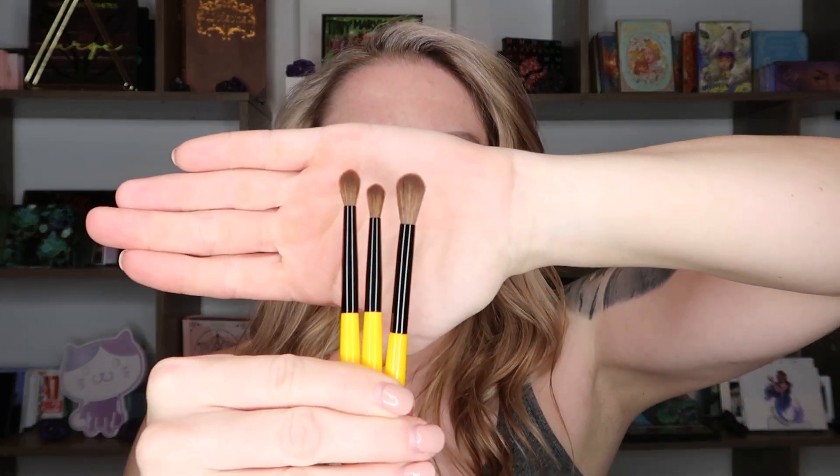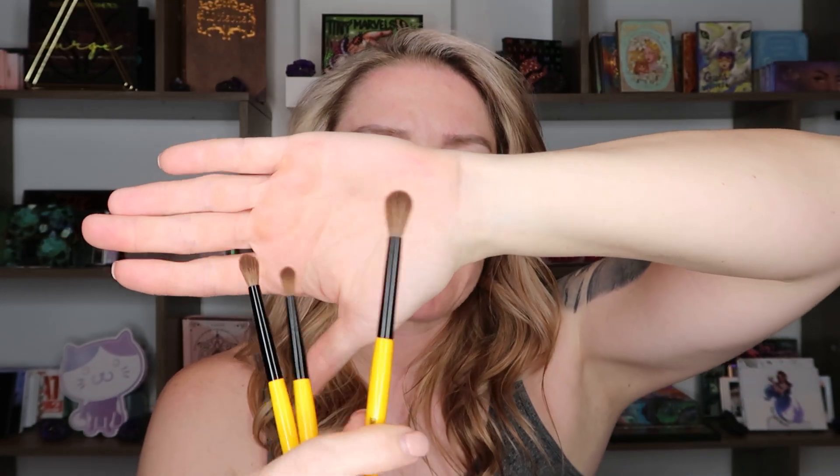I will be using Singe Beauty brushes. I've been using them for a couple of weeks now, just kind of trying to test them out, see how I like them. One of the things I enjoy the most is that they have three different blending brush sizes. So for each of the three sizes, if you're someone that has a lot more space on their lid you can use the bigger blending brush, or you can use the medium and small ones. I have very small lid space, so the small one is the main one I've been using.